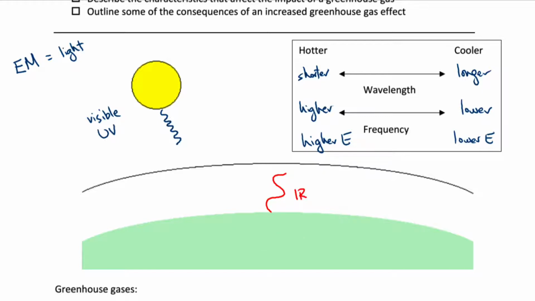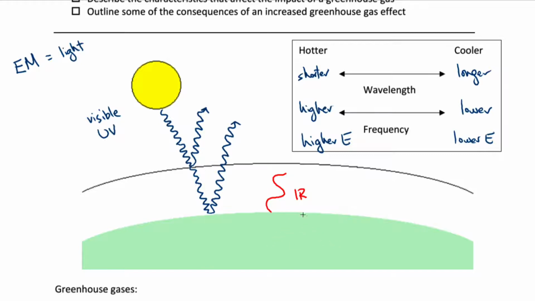So let's go through this process from the start. The sun emits short wavelength light that travels towards the Earth. Some of that is going to be reflected by the atmosphere and clouds and things like that, and go back into space, and some is going to be transmitted towards the Earth. Now at the Earth, some of it is going to be reflected off the Earth as well, and can travel back through the atmosphere and into space. And it can travel through the atmosphere because the atmosphere is relatively transparent to this shorter wavelength, higher frequency light. However, because the radiation carries energy, that energy gets transmitted to the Earth, and that warms the Earth.